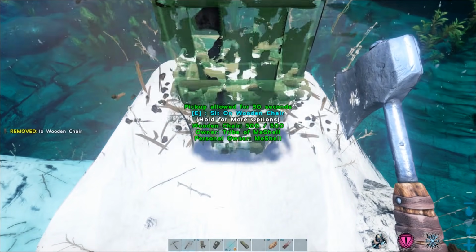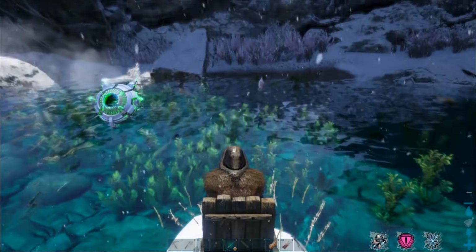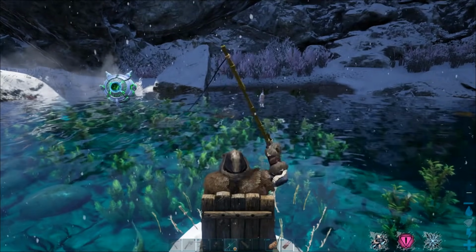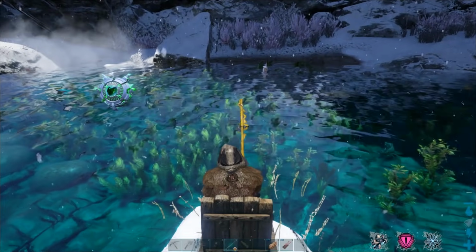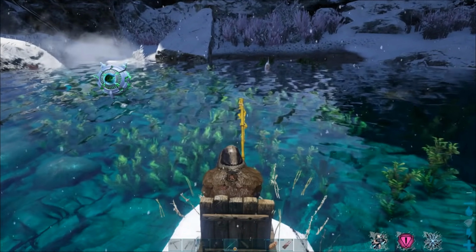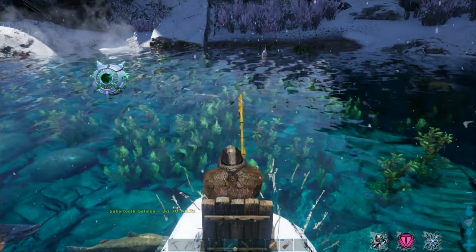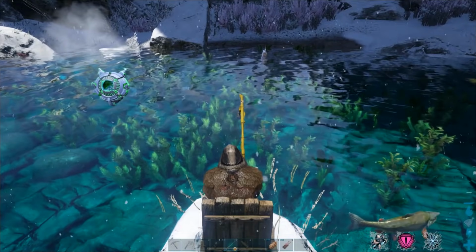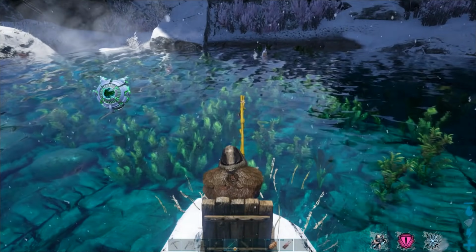And if you haven't fished in a while, remember that you do need a wooden chair. Pull out your fishing rod and go ahead and cast it out. And you're going to have to play the mini game that goes along with this. If you have a better rod, you're going to get better blueprints. So the more effective that your rod is, the better your stuff is going to be. We're just going to go ahead and wait.